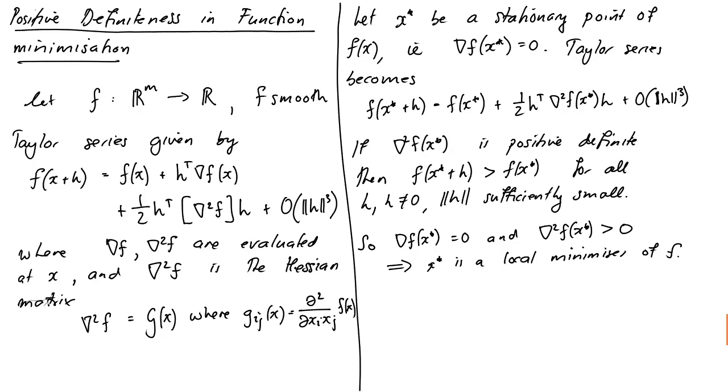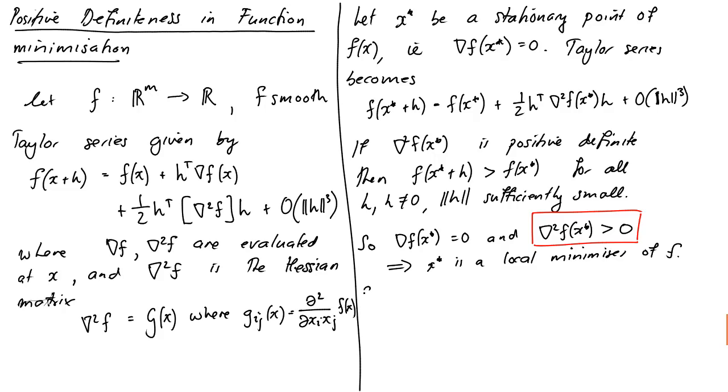Just a little note on this notation. When I say a matrix is greater than 0, I mean the matrix is positive definite. I don't mean all the elements are greater than 0. Whenever I say that a matrix is greater than 0, I mean the matrix is positive definite. If I wanted to say that it was element-wise greater than or equal to 0, or greater than 0, I'd specify a_ij is greater than 0, or something like that.